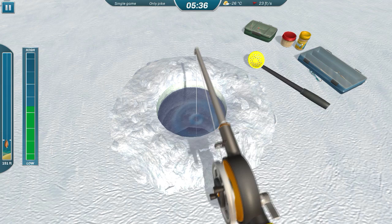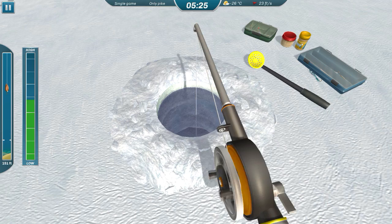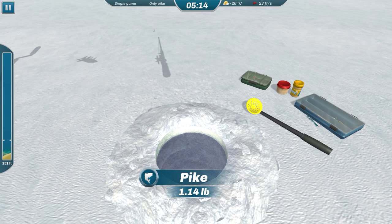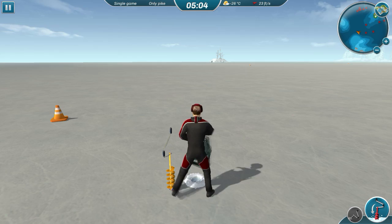This one's not big, guys. Whatever. If it is a pike, we're just gonna have to move, because this one's not big enough. Yeah, he's tiny. I could tell instantly that he was tiny. Well, I am getting a lot of them, I'm just not getting a lot of any big ones.